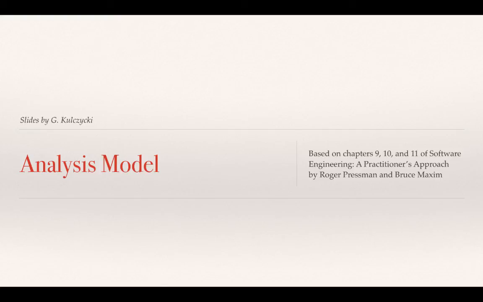Welcome to Module 5 on the analysis model. This module is somewhat based on chapters 9 through 11 of Software Engineering, a Practitioner's Approach by Roger Pressman and Bruce Maxim. However, we're going to skip over some of the material there, and we're going to add a little bit of material also. We'll talk about what goes into an analysis model and the kinds of work products that you might create, especially the UML diagrams.